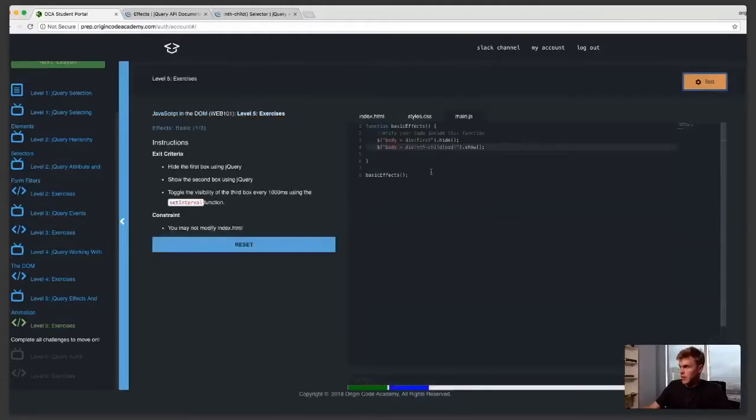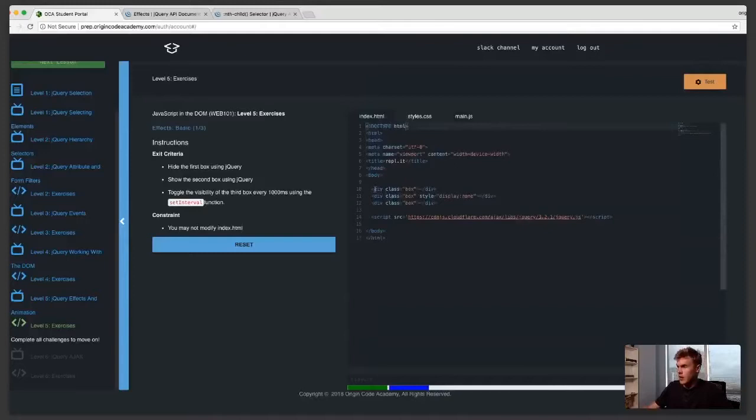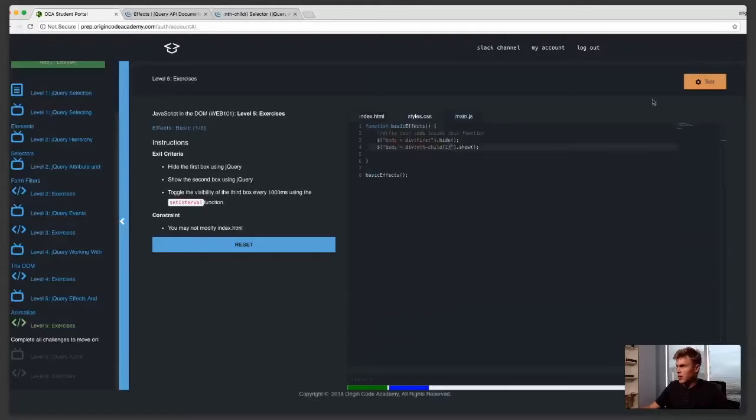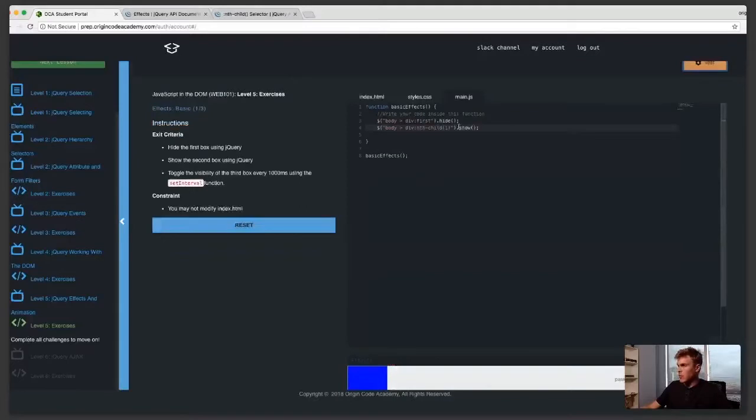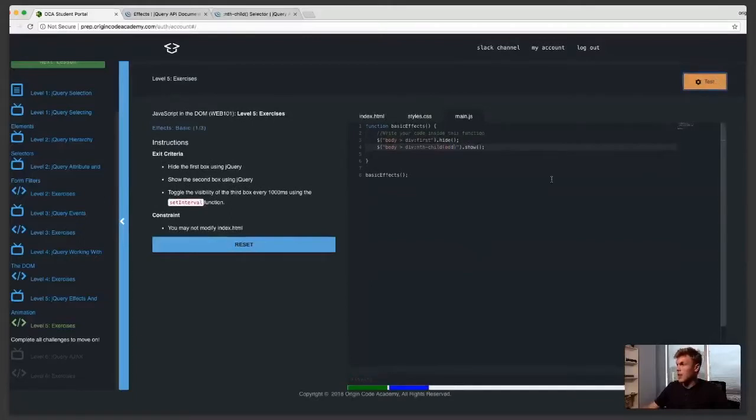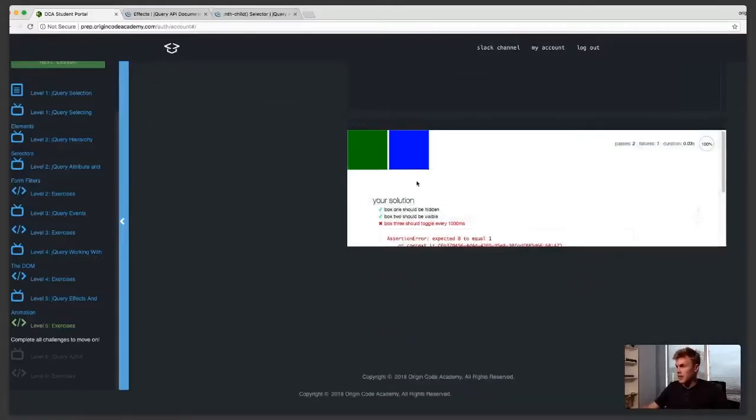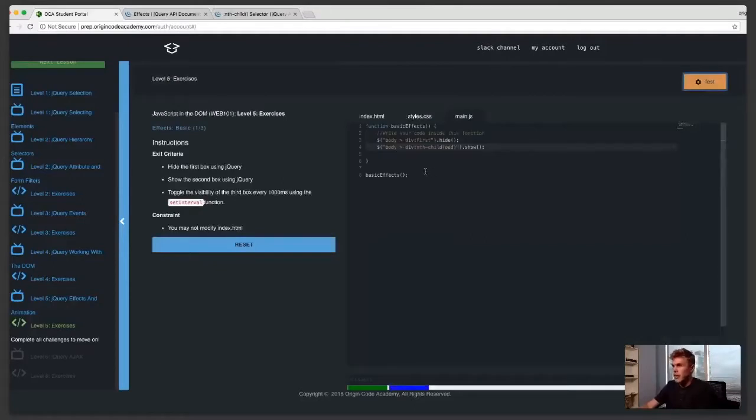So a little backwards there. I'm not sure why the nth child is taking the index of 1, because our first child should be index 0, our second child should be index 1, third child should be index 2. However, this doesn't appear to be working, but when I try to select the odd indexed children, then I'm able to show the green box. So that should satisfy the second exit criteria. The cool thing about jQuery is there's lots of ways to do the same thing, multiple different syntaxes to do the same thing.